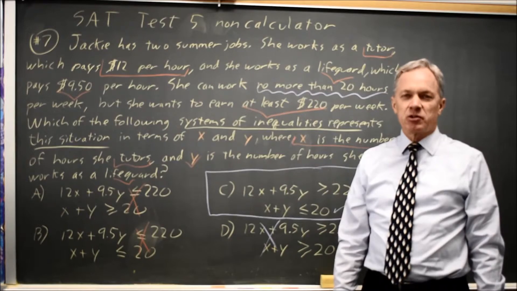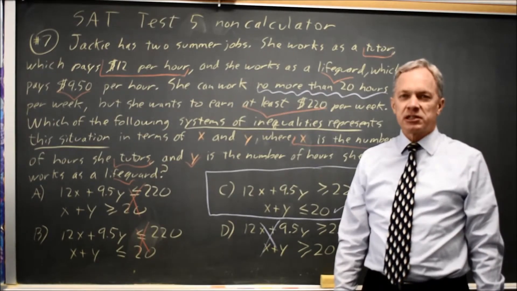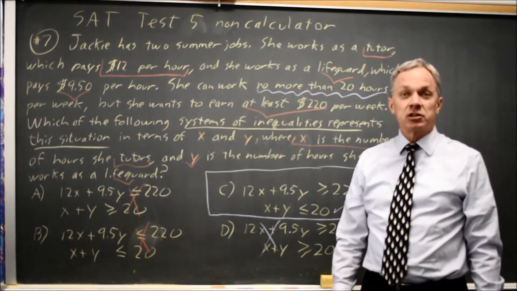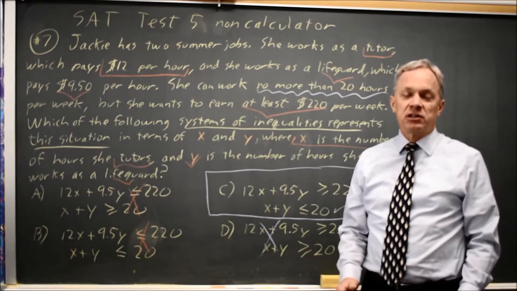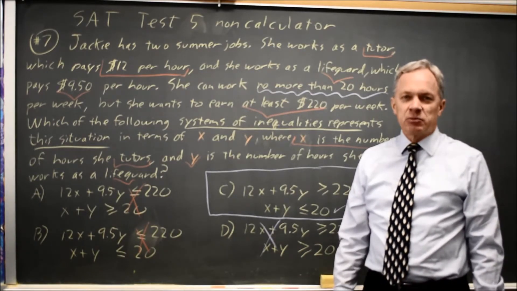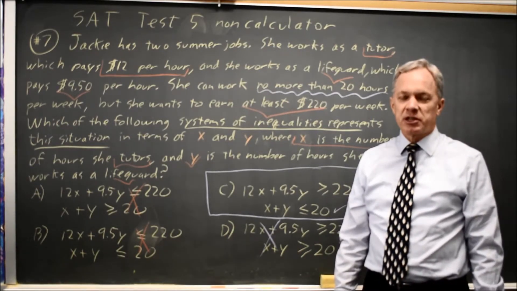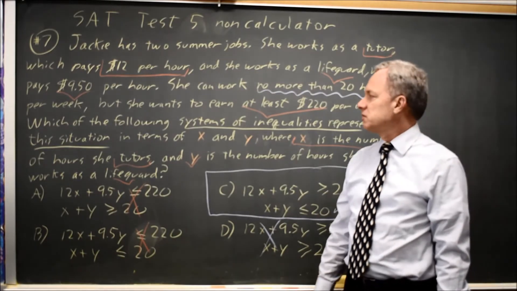Often there will be a distractor in the question where they suggest at the start that they want it to go one direction, and then at the end of the question will say, but that didn't happen, so you need to look for something else in the system of inequalities that they're asking you to choose.